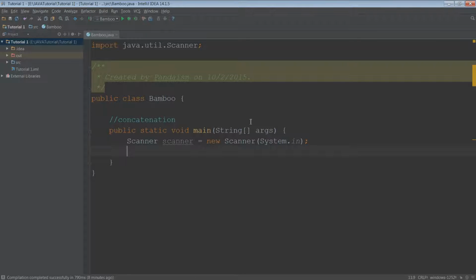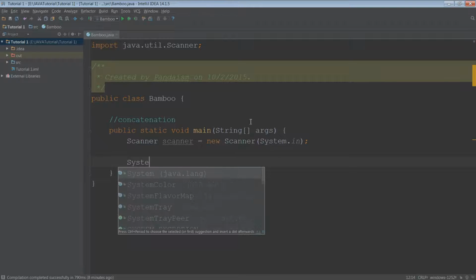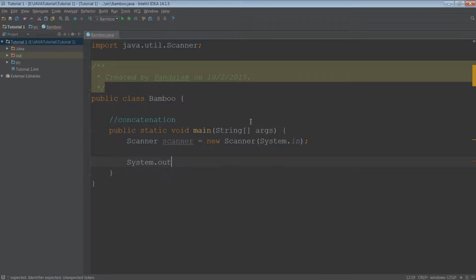Next, let's do a System.out.println, and then "enter your input."